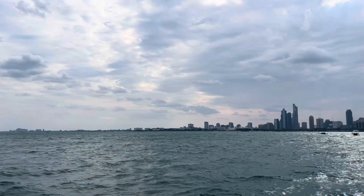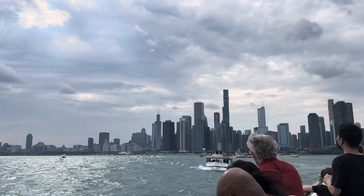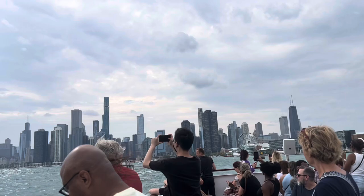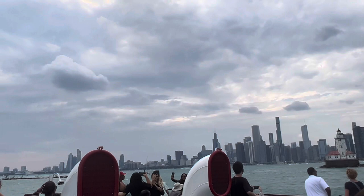Ladies and gentlemen, turn around and look at the city of Chicago. You will not find a city as beautiful as Chicago architecturally, in my opinion. Also, as we move further away from the city, look back at the St. Regis, noticing that blow-through floor and how unique it looks in comparison to the rest of the building. It's mind-bending.